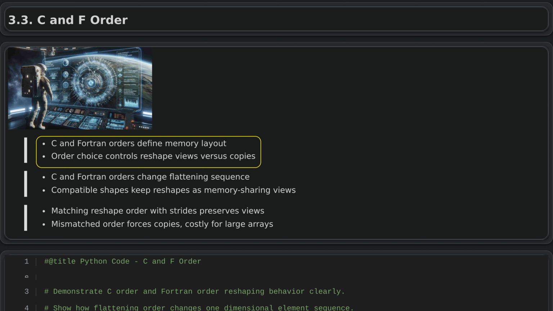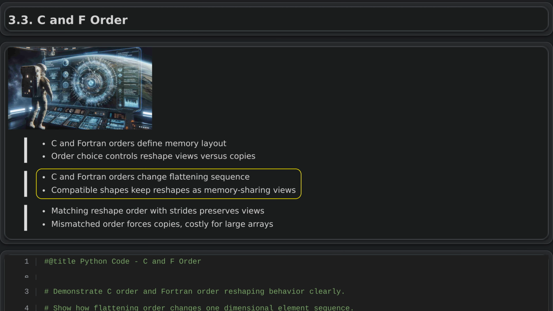In Fortran or column major order, the first axis changes fastest, so elements in the first dimension are stored contiguously. NumPy supports both layouts, and your choice determines whether a reshape can reuse the existing memory as a simple view or must allocate new memory. This decision can significantly affect performance, especially for large datasets.